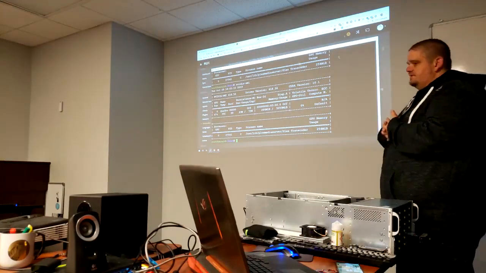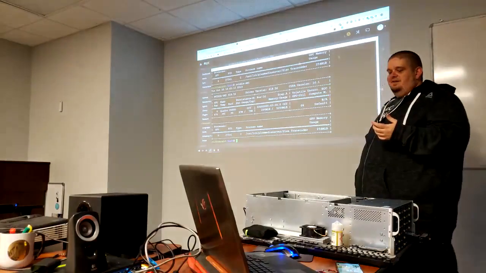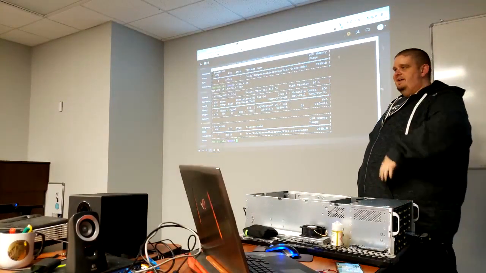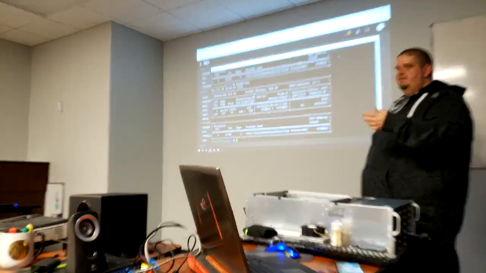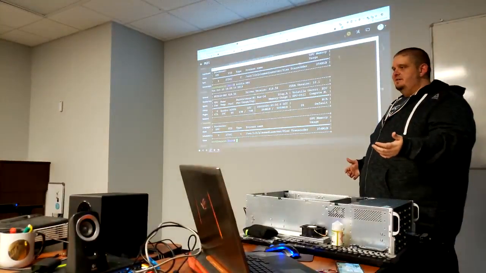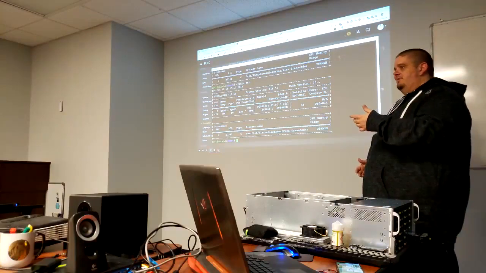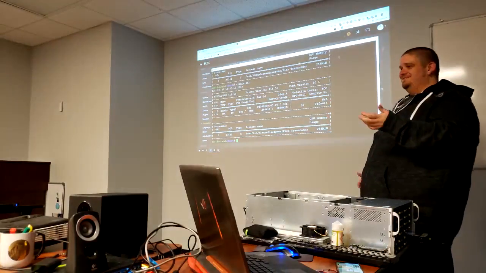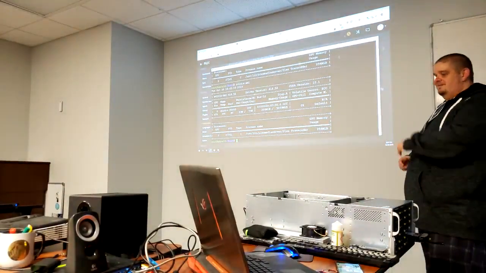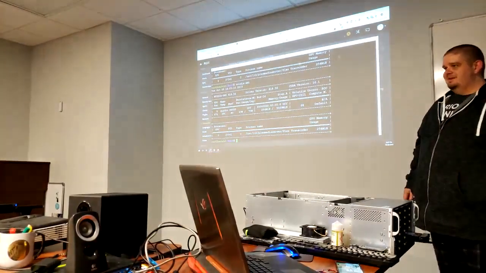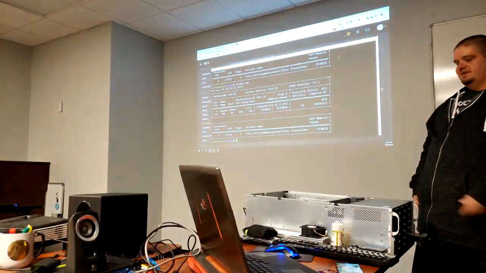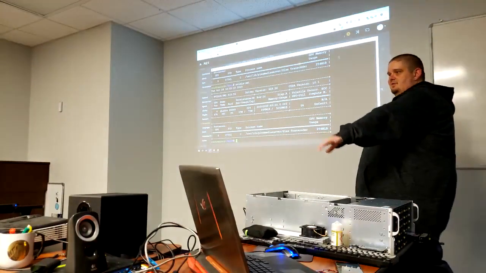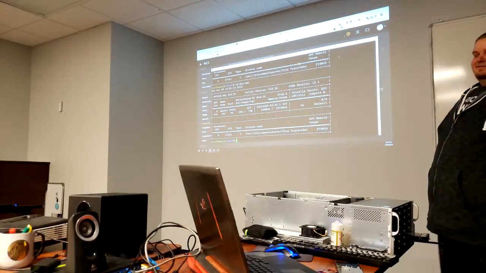The NVIDIA Shield is the one device that I love because it will direct play anything that I throw at it. So 60, 80 gig UHD Blu-ray rips with Dolby Atmos, 7.1 and HDR, it will play just fine. And my server, all it sees is bits going out. It's not utilizing any of the CPU or the GPU to handle that.